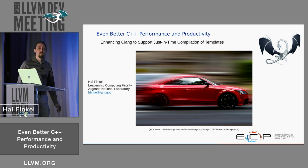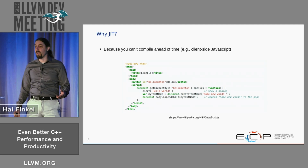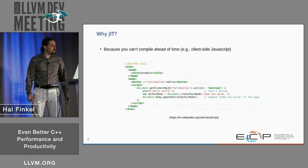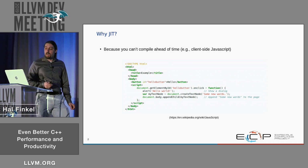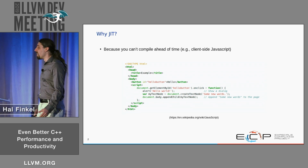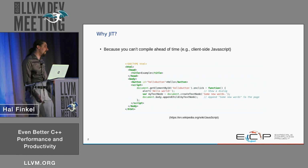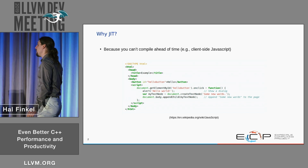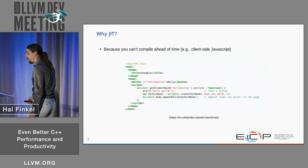So where should I start? The first place I should start, I suppose, is that we're talking about just-in-time compilation. Let me talk a little bit about different reasons why people use just-in-time compilation, or at least 3 high-level reasons. The first high-level reason is because you can't do anything else. This is a good reason. Sometimes you have source code, you get it, and you're supposed to run it, so you compile it just in time. That's kind of an obvious thing, but it actually comes up in a lot of different contexts. At the end of the talk, I'll talk a little bit about how we have an infrastructure to support this across a wide variety of use cases.